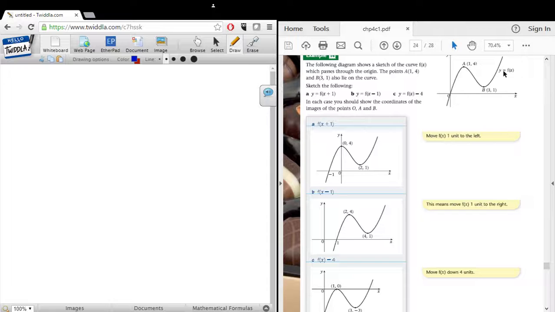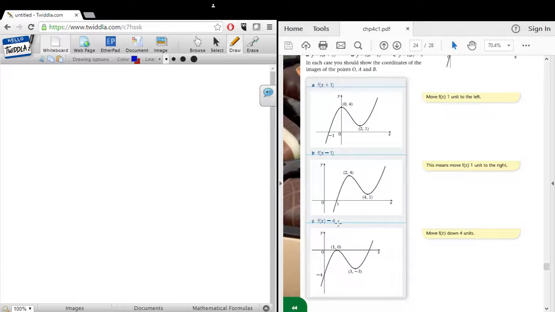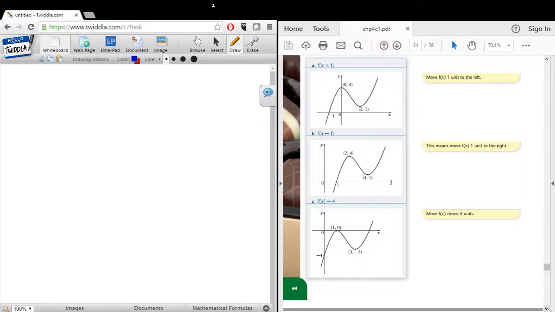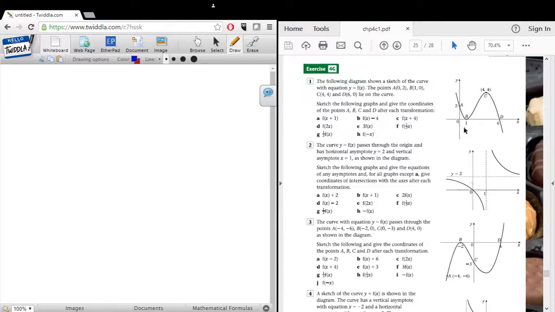And y, again, the y stays the same because the y is only affected when the number is outside of the brackets, as you can see here, okay. So it's moved down because it's negative. And then we have the exercises here that you can do. So look, you've got this diagram again, and then it's asked you plus 1. So what would happen here? You would move to the left. So you would have, for example, this is 0, 2. So now it would be minus 1, 2. This would be 0, 0. This would be 3, 4.